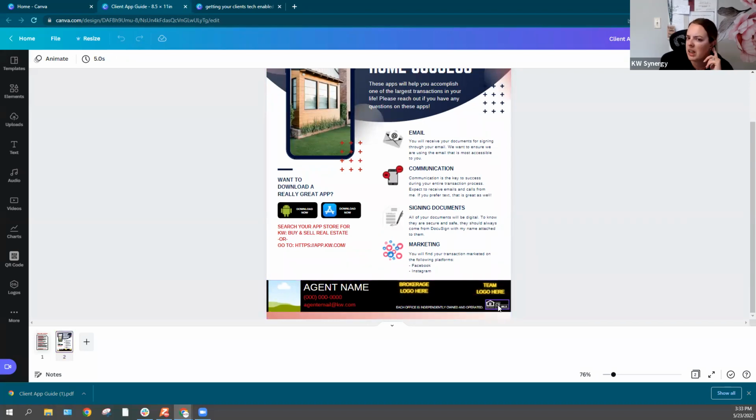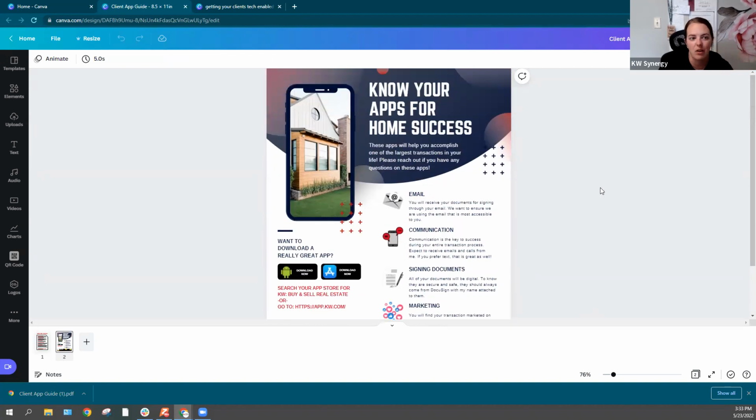Kentucky, I don't know if you need any extra, I don't know what the compliance is for marketing pieces, but I went ahead and put the Fair Housing, Realtor, and MLS logos on here, and each office is independently owned and operated. Do not delete these. These are your compliance savers. So try to look out for that. But go ahead and edit all of this information, add your own contact information, your headshot, all of that, and then download it.